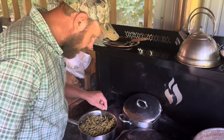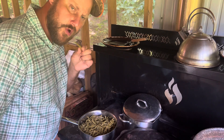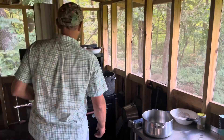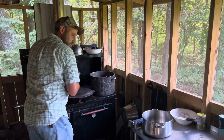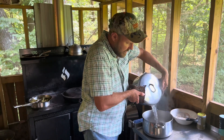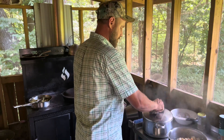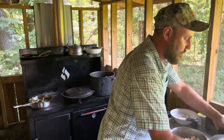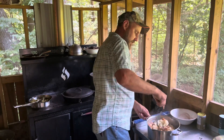My daughter — she's the gardener here — is growing these good green beans. They're good this year. While that continues to fry I'm going to get to work on these taters. How many of you save your potato water for your gravy? I like moist potatoes so I don't take all my potato water out. Just set that to the side — when our meat's done we'll start making gravy, but for now we're going to mash these babies.